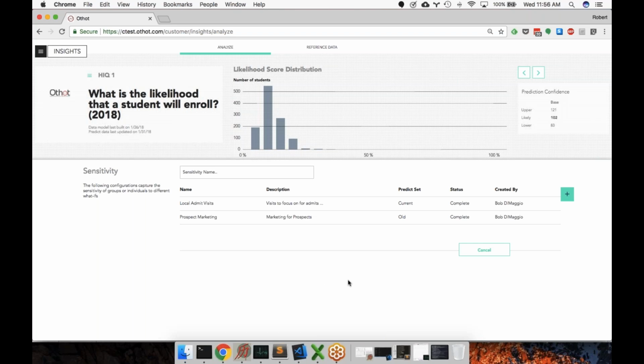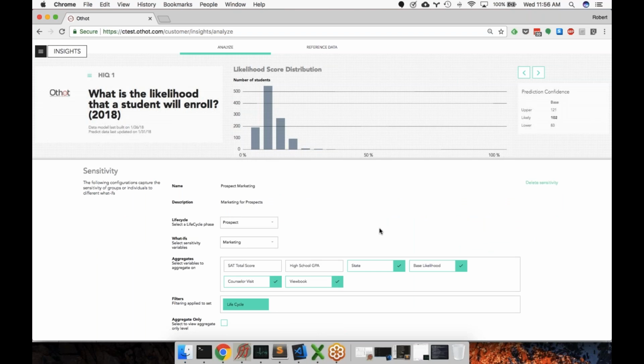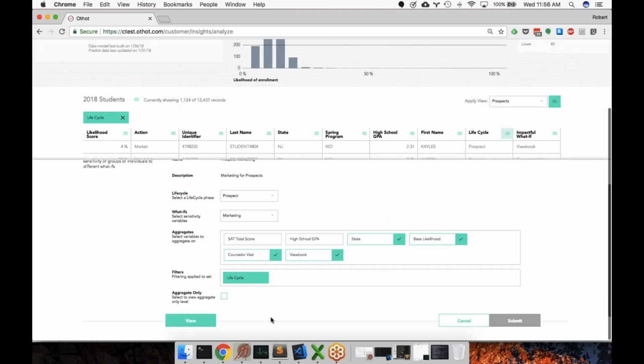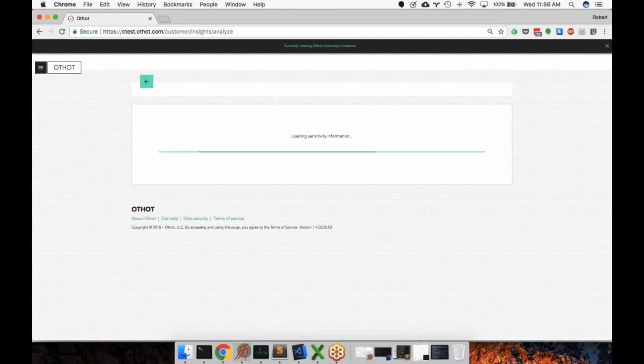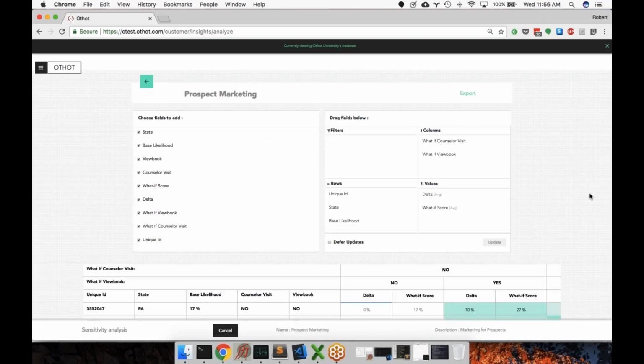The output's fun stuff. So if we take those same prospects and we want to look at some of the marketing activities that we can control, this is the pre-configured configuration. It's been run. Let's just view the output. So what you'll see here is we loaded a new page. The functionality here is very similar to a pivot table. So on the left are all the variables that are available that you can use within the chart below. And then on the right, you can configure them how you want to actually see them in the chart.